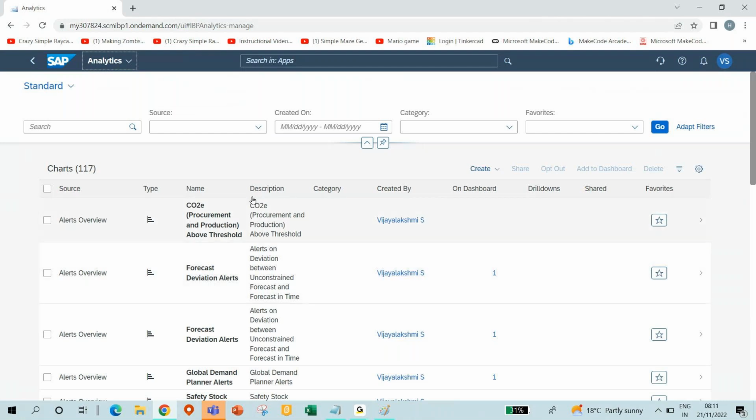Yeah, and here if I have to create a new analytic chart, I'm just going to the create button and selecting one of the three given options that I have. I can also create custom alerts or the supply chain network. So for supply chain network, we'll see, for example, we have a kind of network where we have a customer, and the customer is ordering some products.